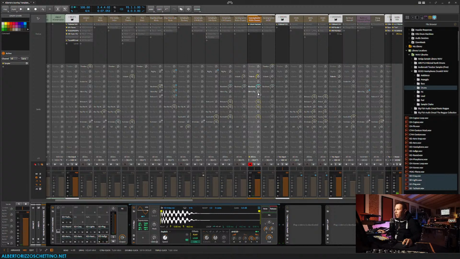Let's try glitch delay. They sound fine now. Still think this one's kind of loud. And this one as well. Just because of how many highs I'm pumping out, right?